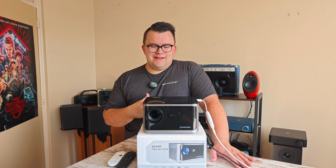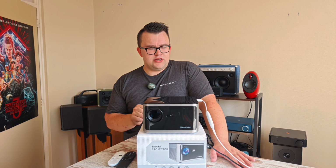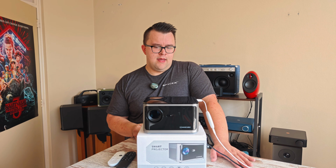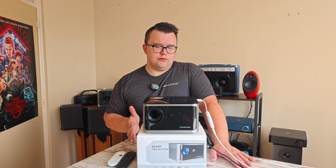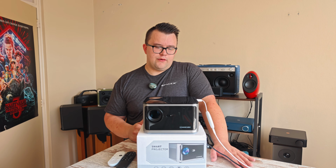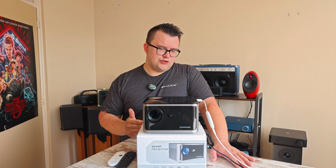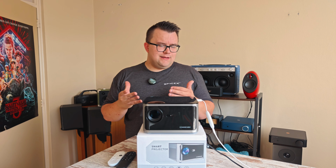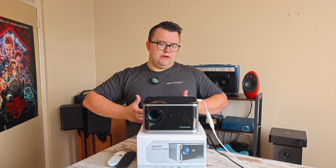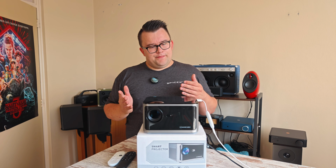The second thing that did actually annoy me more is that it has a bit of an issue with 60 FPS or 60 Hertz content. It has a bit of flickering, but also with 25 Hertz or 24 Hertz or even movie frame rates, it can't find the most stable frame rate. So sometimes, as you will see in the demos shortly, you see a bit of a two-shifting image flickering. It's a bit of an issue maybe, especially with action scenes and when something is moving at a very fast pace. It was a bit annoying.